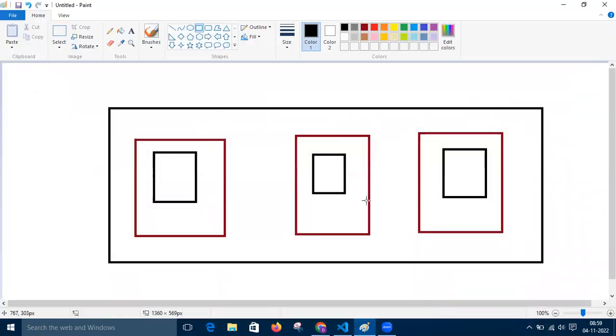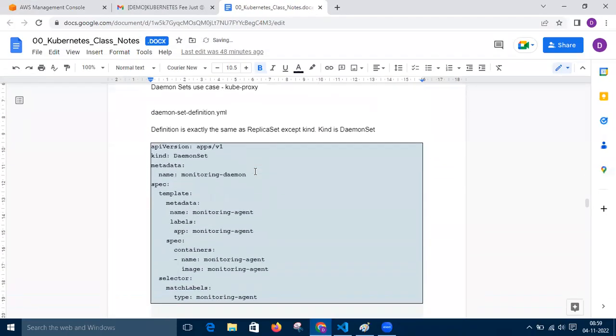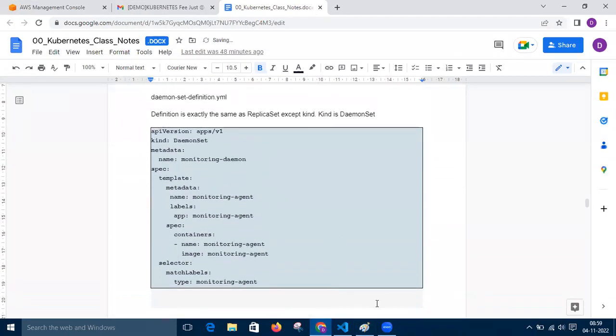But here the situation is you want to run some monitoring agent, and for that we should have a monitoring agent running on every node. If it is not running on some node, how do we get the metrics of this node? So for that, I want to have that agent running on every node, and I have to use daemon set.